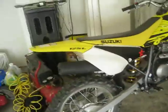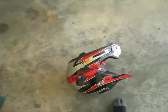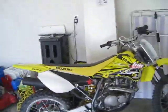Sweet little bike. You heard it run. Just wrapped it up a couple times. Nothing special. Turn it off. Put the choke down. And there's my helmet, which has goggles on it and gloves on the inside. And that's that. That's my bike.